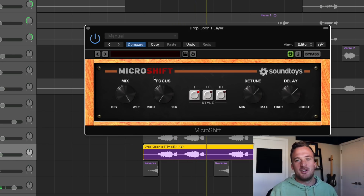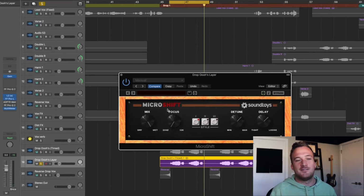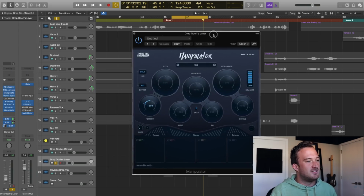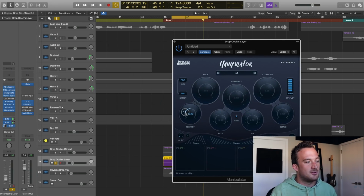So it's a really simple plugin, it's easy to use, it's perfect for this kind of thing. The only other thing I changed with this layer was with the manipulator. I just moved it down to 12 semitones for the formant instead of 7 like the other layer, and that's just to give some differentiation between the two layers.